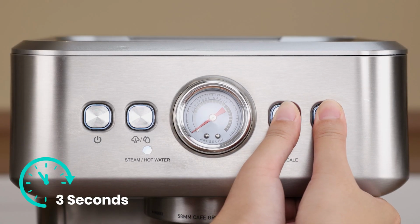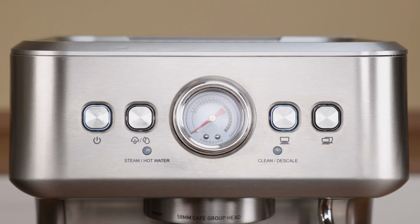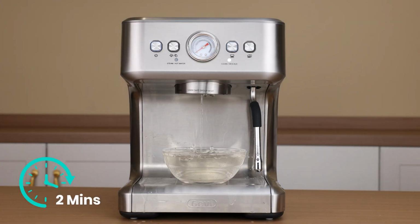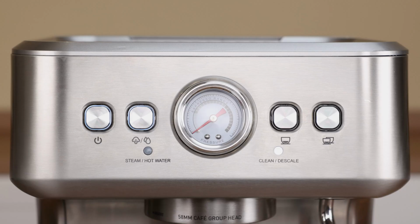At this point, press and hold both the single cup and double cup buttons for 3 seconds to start the descaling program. Short press the single cup button. Water will start flowing from the brew head. When the water stops, the indicator light will change. Move to the next step.